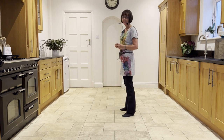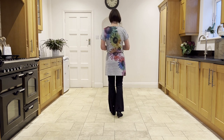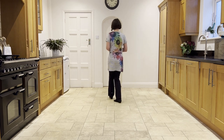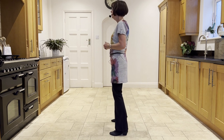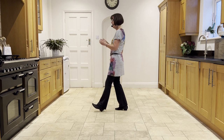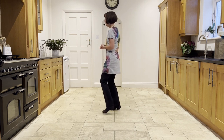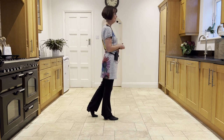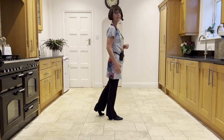Now let's add it on from the top. Forward shuffle on the right, ready, and forward shuffle, forward rock, half shuffle, quarter rock, behind side cross, side heel and touch, clap, clap, and touch and heel and point, sailor step, touch, unwind. Now for your last section, you've just done your unwind and the weight's in the right.